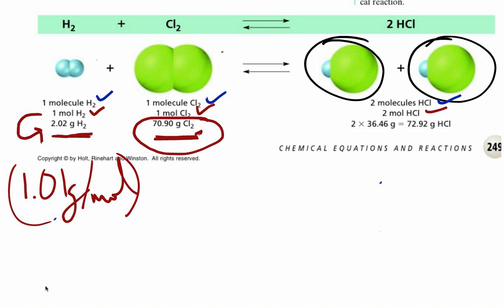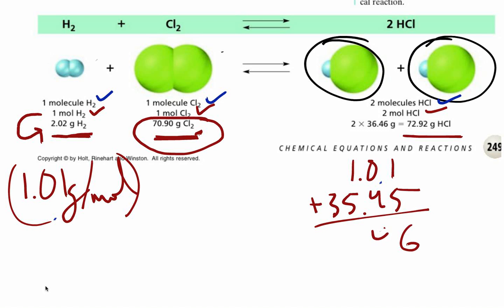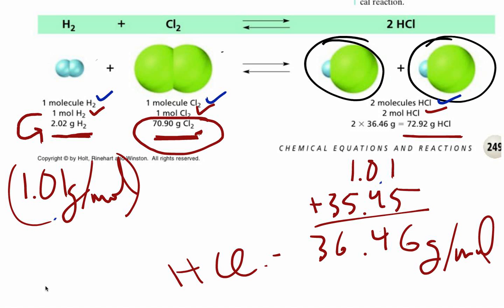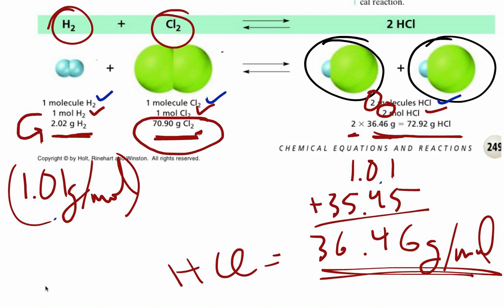The mass of an individual hydrochloric acid molecule is 1.01 plus 35.45, so the mass of 1 is 36.46 grams per mole. That would be for just hydrochloric acid. But notice we have 2 hydrochloric acids because, again, we had diatomic elements on this side. So notice they take 2 times that mass, times this mass that we add up, and notice the mass 72.92.